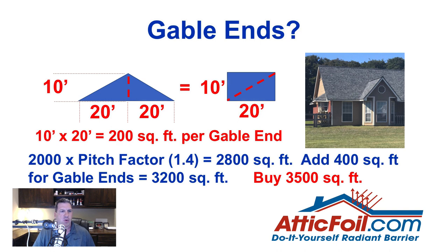For the actual gable end calculation: assuming the gable end is 40 feet long and 10 feet tall, if you cut it down the middle you get two triangles that are 20 feet wide and 10 feet tall. Flip one triangle over and you have a rectangle that's 10 feet tall and 20 feet wide — that's how you calculate a gable end. You take half the width times the height: 10 by 20 equals 200 square feet. With two gable ends that's 400 square feet, added to the 2,800 from the slopes gives you 3,200 square feet total.